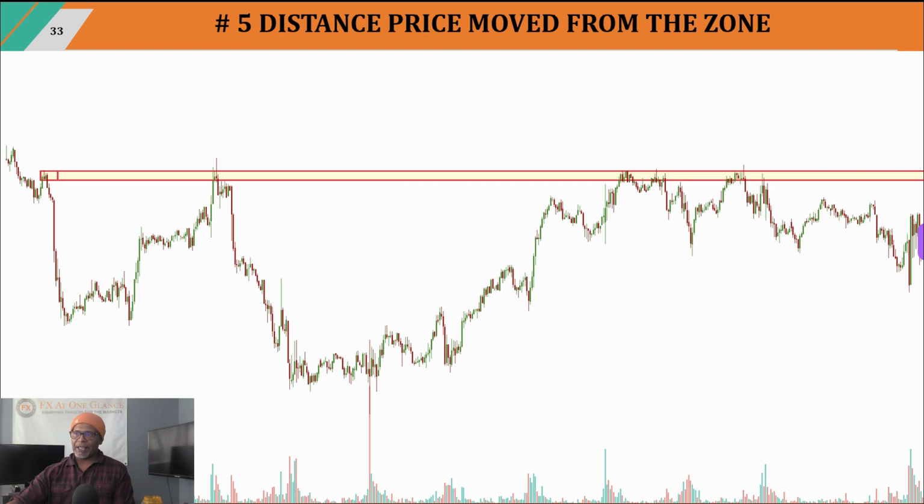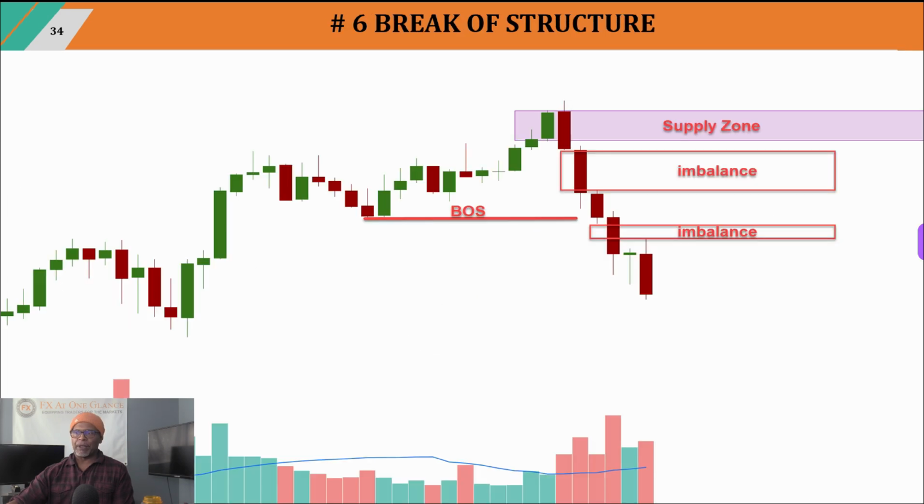And then the next thing that you want to be aware of is going to be the break of structure. That's going to be important. So the sixth thing that we're looking at is the break of structure. All right. The break of structure determines the direction and gives us some assurance that if we break bear structure when we're entering a supply zone, there's a high probability that price will drop and continue to the downside.